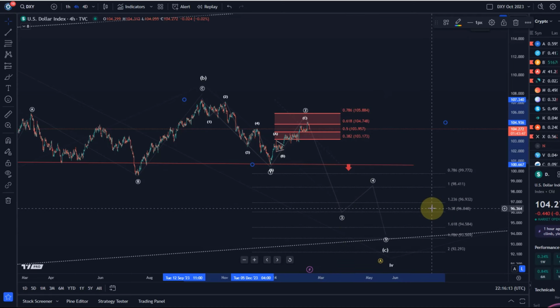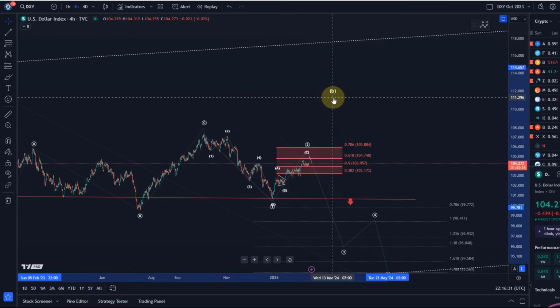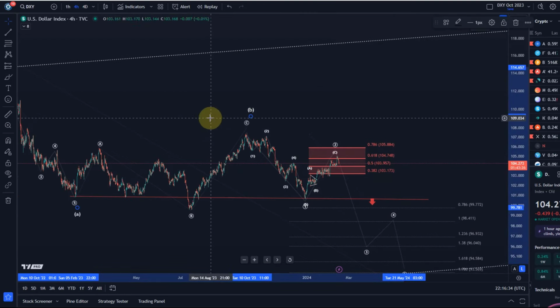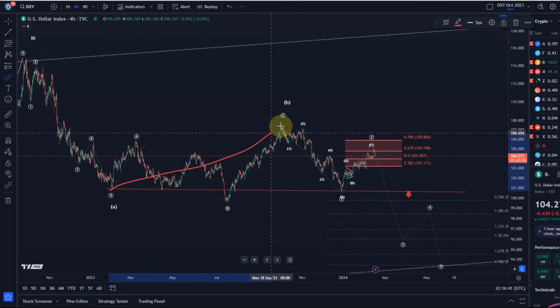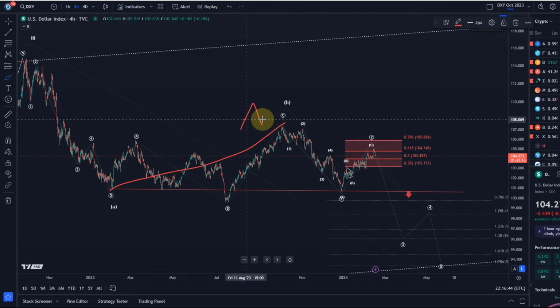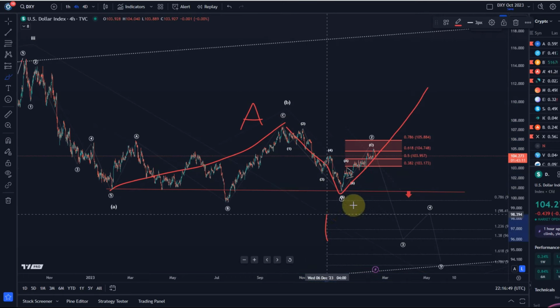Basically, $96 to $94.58 would be my ideal targets. That's what I'm watching. Wave one down, wave two up. Let's see if we get that third wave down. However, if we do not start to see certain levels break that we will talk about in a minute, the alternative would be that this is still a B wave in the making. That is absolutely possible. How would that unfold? Well, we would have to consider that all of this was just an A wave. The move down was the B wave, and we're now moving up in a C wave. Okay, so it would just be painful.